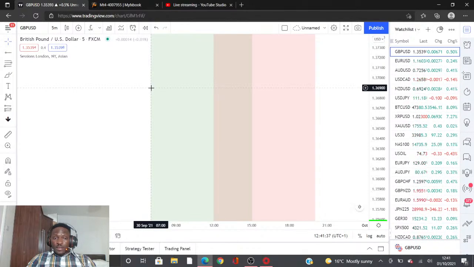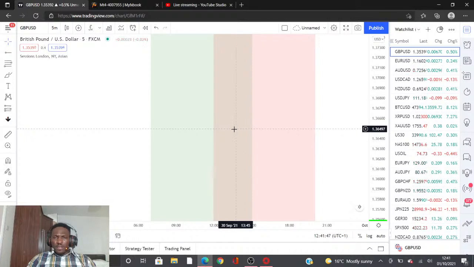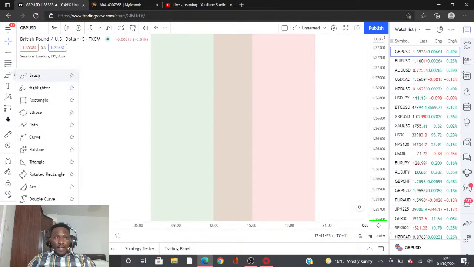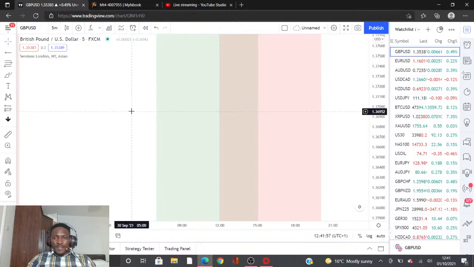Pre-UK session starts at 7 o'clock. Pre-New York session starts at 12 o'clock. And so, as you can see, these are 4 sessions. Well, it's actually 3 here, but I've divided it into 4 sessions. So when you're talking about the London drop strategy, I call it the London drop strategy. The first most important thing that you need to know about the strategy is, there's kind of 3 major things that play a part in it.